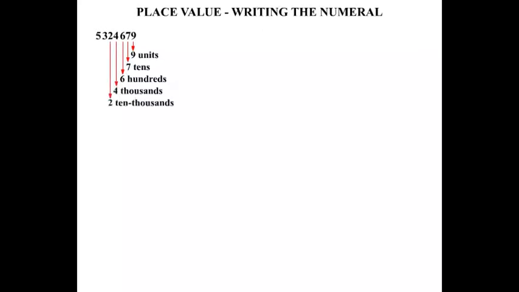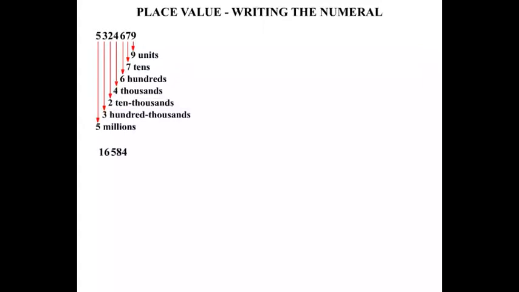The 2 is worth 2 lots of 10 thousands. The 3 is worth 3 lots of 100 thousands. And finally the 5 is worth 5 lots of millions. So that gives you an idea of place value. Now of course there's numbers that are much greater than that, but for this lesson certainly we'll just be dealing with numbers of this size at most.